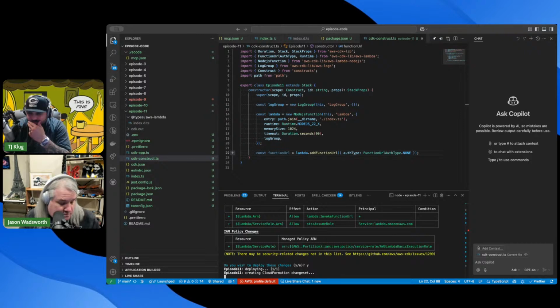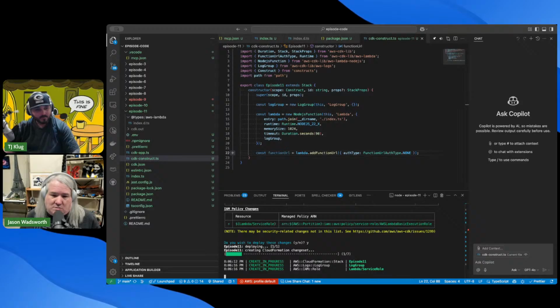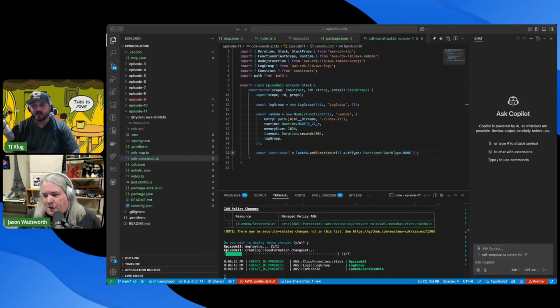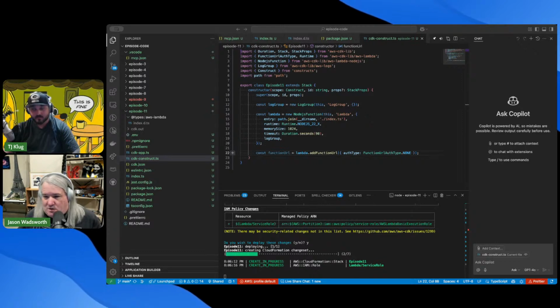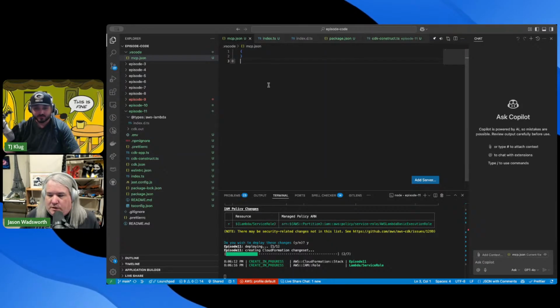All right, so we're deploying this. We've got an MCP server, but ultimately to call this, there's more work to be done, isn't there? What do you mean? So if I'm gonna hook this up to VS Code, for example, I need to put it in here.